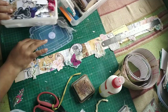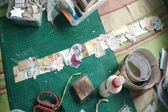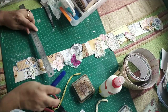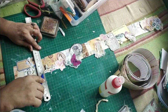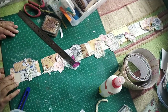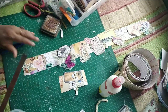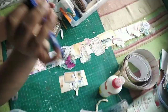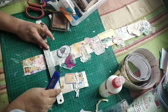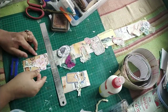So it is good to work with a smaller canvas or a smaller area. That will make your work easier, and also you will be able to decide easily. So now what I've done is I've taken my craft knife and I've just sliced the portions that I need to make the cluster. Why have I done that? Again, my craft knife was not working, so I decided to go with another one.